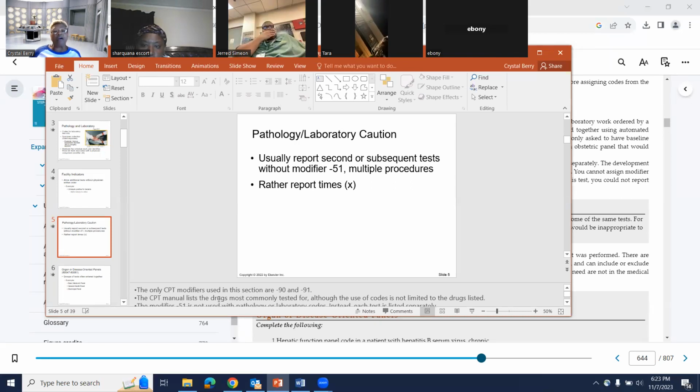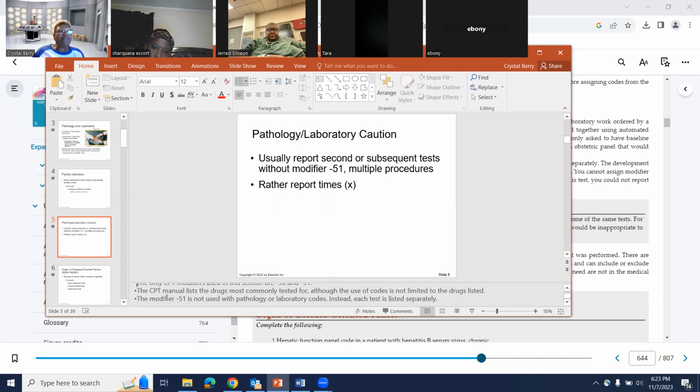As soon as you open the cover of that book, you're going to have every modifier that is used, and next to that modifier, it tells you what it's for. So you'll always know what the modifiers are for. The CPT manual lists the drugs most commonly tested for, although the use of the code is not limited to the drug listed. The modifier 51 is not used with pathology or laboratory codes. Instead, each test is listed separately.